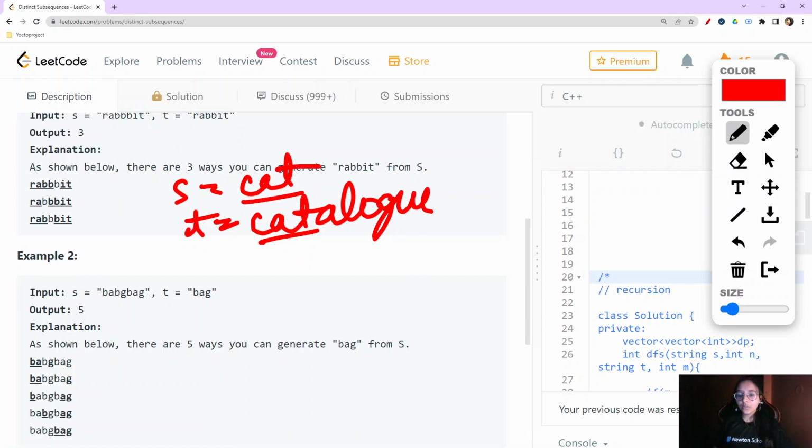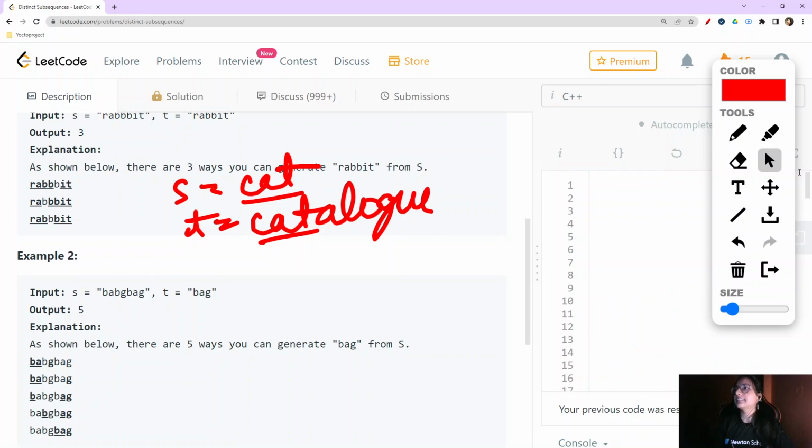At this point we are required to write a base case, and the base case would be something like this.